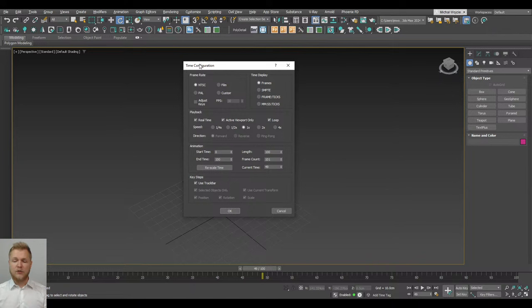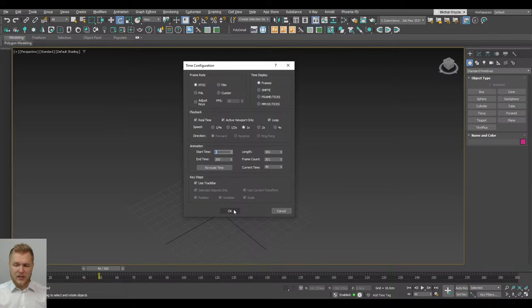So for example, we can add extra time. Remember when I told you that we will be working within the frames of 30 frames per second. So if I want to create an animation that's going to be 10 seconds long, I need exactly 300 frames. I'm also going to count in the zero frame, so it's 301, because zero is also going to be rendered, but I'm going to be calculating from 1 to 300, because that's pretty much the 300 that I need. But zero is going to be our neutral state, so it's actually going to be very helpful to have it. So let's click on it.